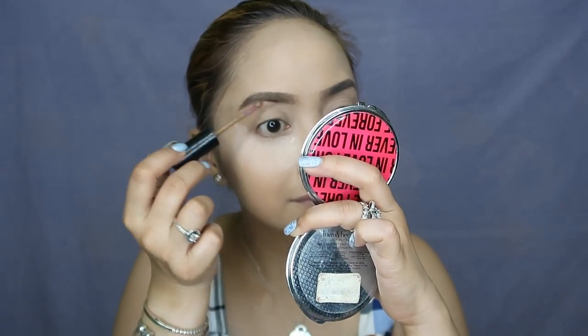And after ko mag-finish yung aking eyebrows, like that, I'll be using this KPalette na eyebrow mascara or brow cara. And gagamitin ko yung brown shade. Hindi ito yung lightest shade, guys. Ito yung second to the lightest shade. So, I'll be applying this all over sa hair ng aking eyebrows, like that.